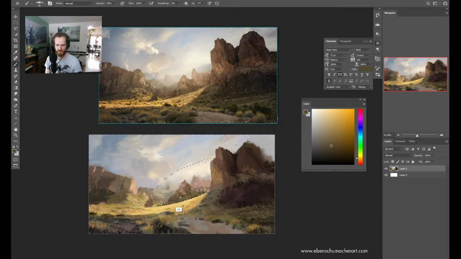We can reverse that. Create some more subtle variations here.